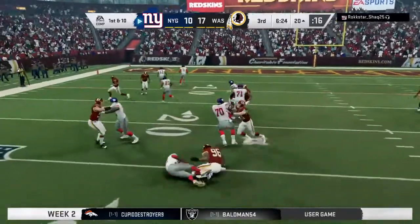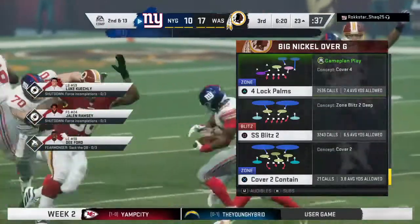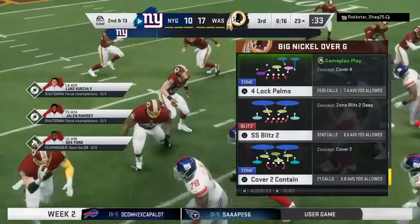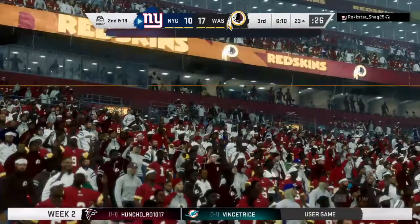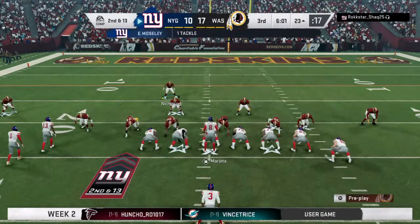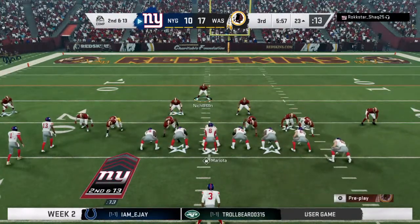Running game working, they'll stick with it on first down. And maybe a measure of revenge there. He's had his way in this one, but this time they get him behind the line. The run defense, they have been porous at times today, but not that last go-around. No, they really tightened it up, didn't they? They finally got themselves a win because all game long we've seen them get gashed. This time they played their responsibilities, played their keys, and made a nice stop.